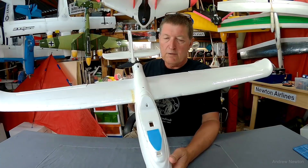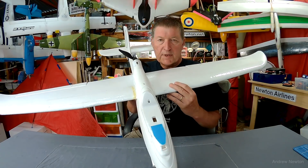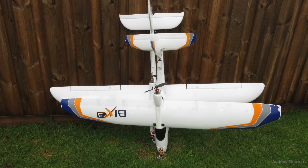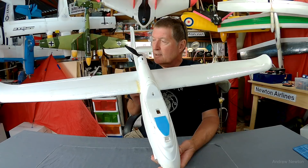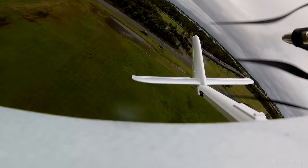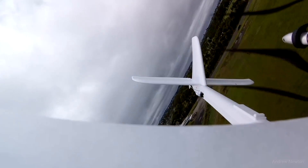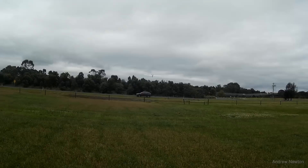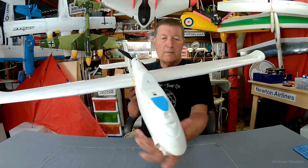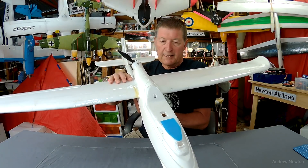And now we come to one of my all-time favourite planes: the Volantex Ranger 1600. I bought this plane myself because I was looking for a sort of bigger, beefed-up version of the Bixler II — another of my favourite planes. When it arrived, I was absolutely delighted with it. It is exactly that: a beefed-up Bixler II. Very similar flight characteristics. It can be quite aerobatic, fast, slow, very efficient — a good glider. It's got a blown plastic fuselage and a new plug-in wing system so you can pull the wings off if you need to.